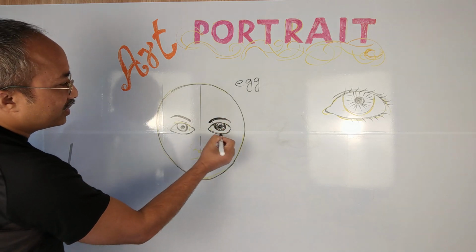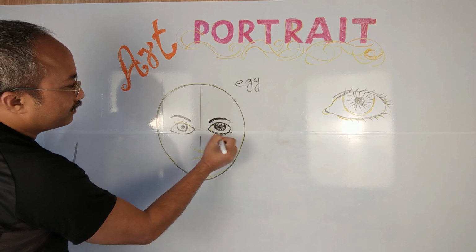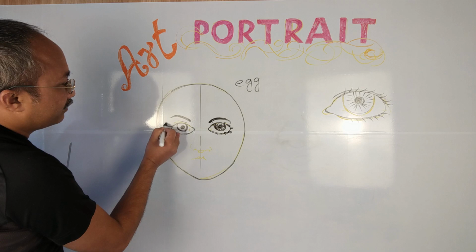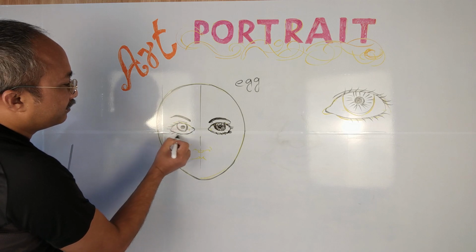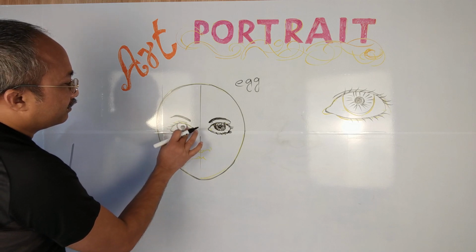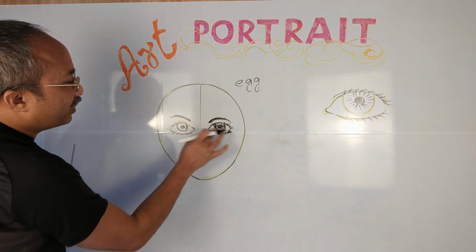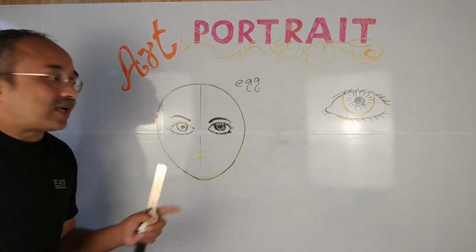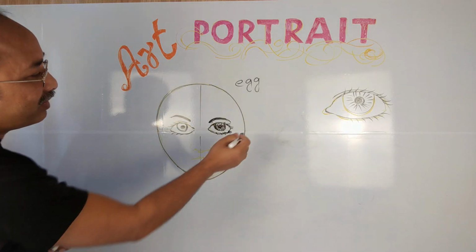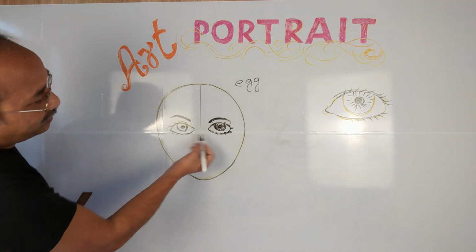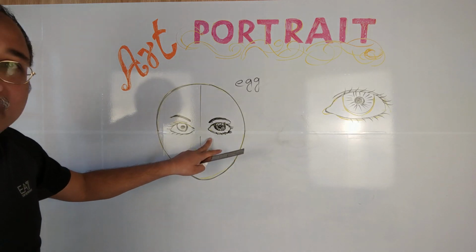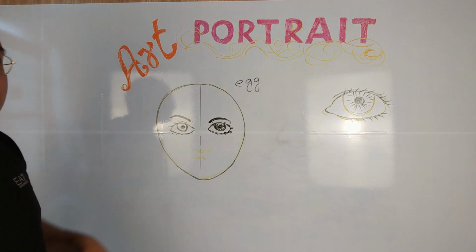Eyebrow, eyelashes. And then you rub inside part. You rub it. Yeah, like that. Okay. So you started with what? An egg, and then made it in half, and then you have drawn two eyes now. The eyes are slightly bigger. If you think it's slightly bigger, you can always make it smaller.